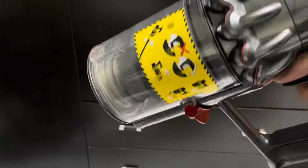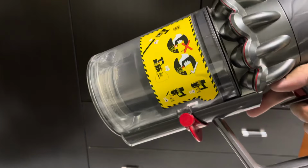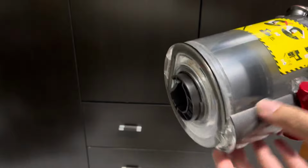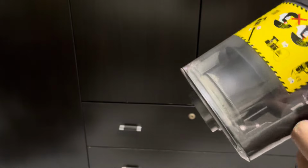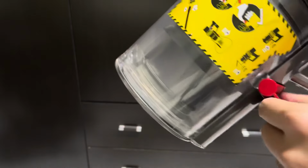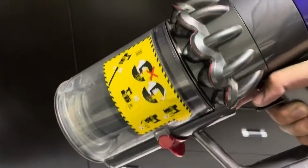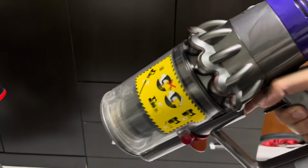After I took out everything, I took a good look at the whole design of the bin guide and the lid, how it opens and everything. I actually managed to solve this issue, just like how it was the first time with this Dyson V30. So now I'm going to show you, let me move this camera back.